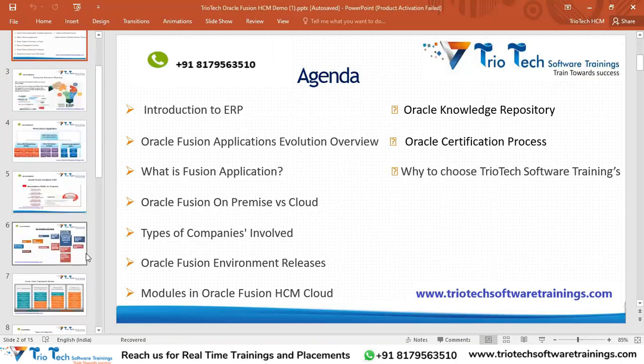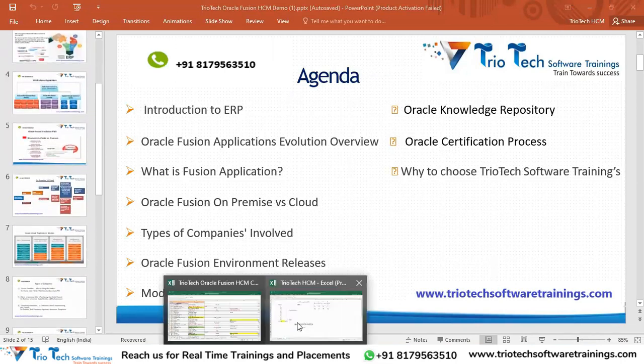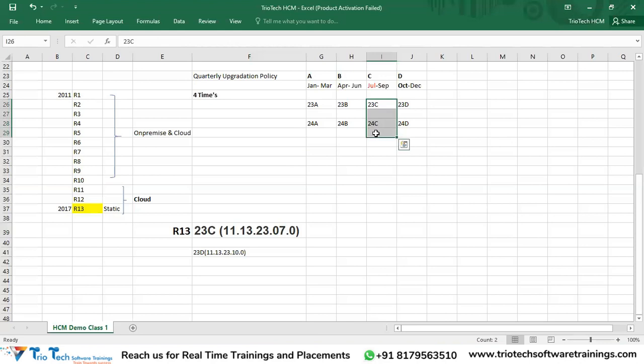Oracle provides the standard documentation every quarter when they release their new upgrade: what new features are coming, what new functionalities they are giving. Oracle provides the documents free of cost. I will show you that in the knowledge repository when we discuss it, so you can understand it.